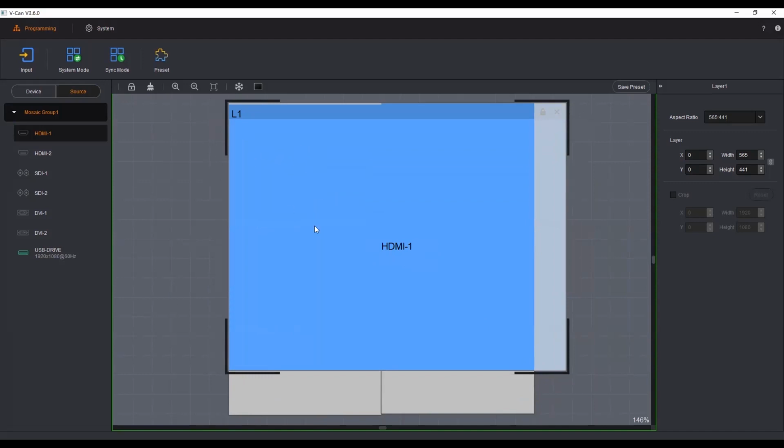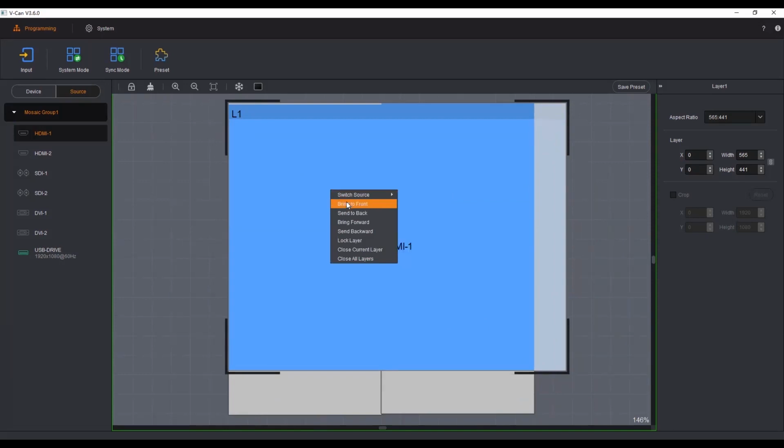Okay, this is how to make a layer and choose the video source. And if we want to edit this layer, we can right-click it. We can do the switch source.